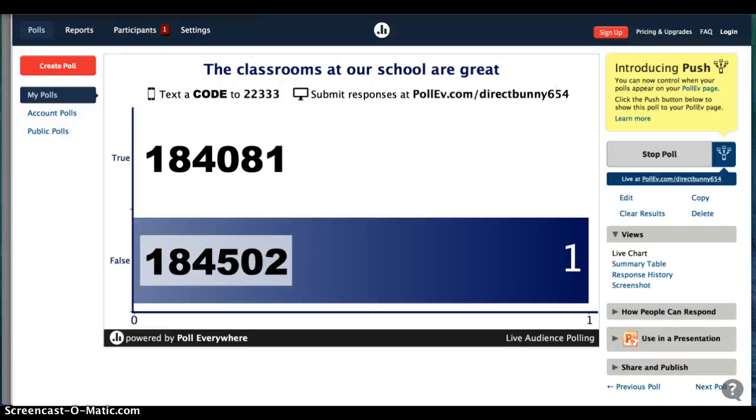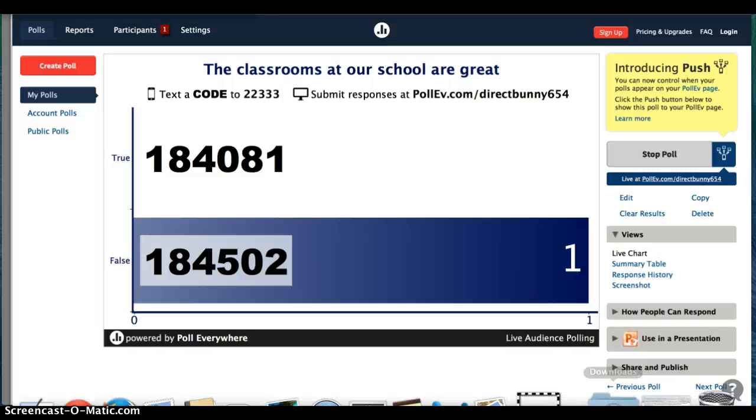Okay, so you have the results. They all come in. You can use these results. You can see some tools on the side here. This was a good one: use in presentation PowerPoint. If you want to use that, I won't do it here because that's not a free thing for people to use, but you can use it there. I've done it. It actually works pretty good. And you can also specify how you want people to respond a little bit better, and you can share and publish this on other sites, such as the one that I went over earlier, which was Scoopit.